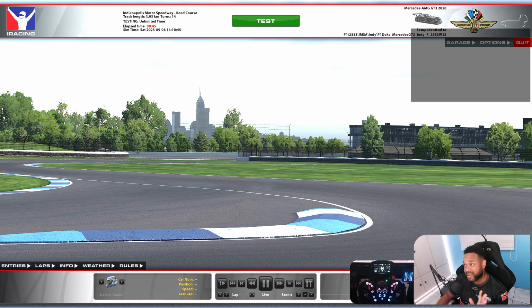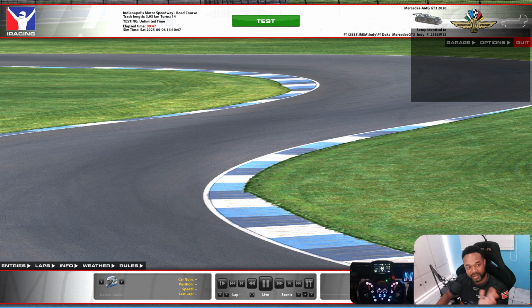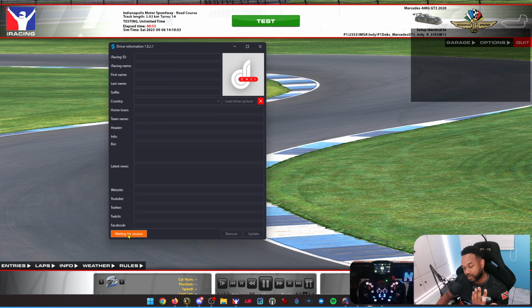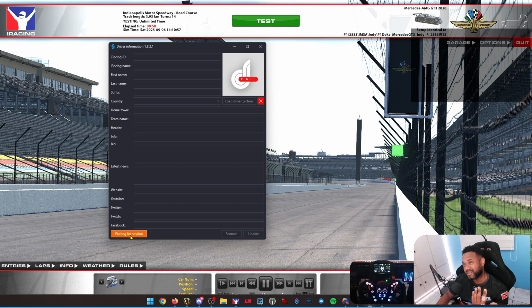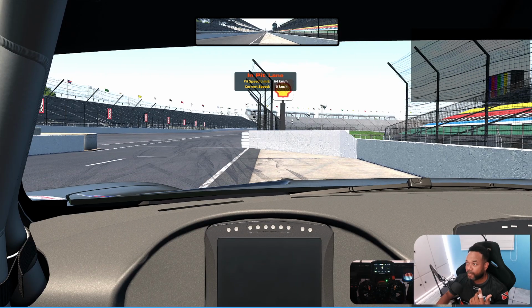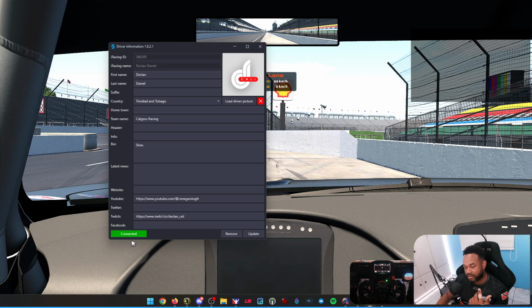All right, no fancy editing or nothing. I just pause it and I come back, right? So when you join the session, when you launch the session and you join, the app now changes from waiting for iRacing. It was saying something different, right? That thing just now. I believe so. Anyway, jump in the car, and now it says connected.